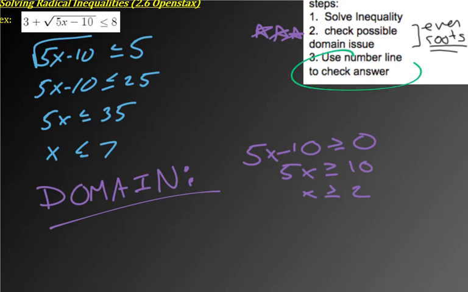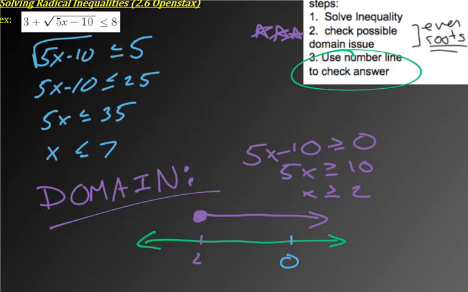This last part I'm talking about is one way to help you see it. You've got this greater than or equal to 2, and I sometimes do that above the number line, and then I've got this less than or equal to 7. So less than or equal to 7 looks like that. And it has to work for both of those. Anything greater than or equal to 2 is just where this thing will even be defined, and anything less than or equal to 7 is what's going to solve it. Based on this number line, you can see that anything in here will work.